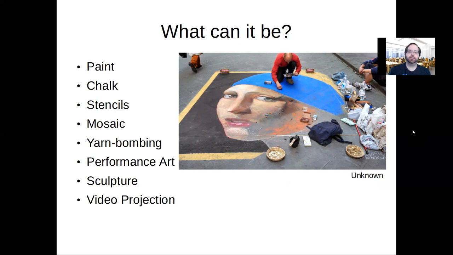Other materials that can be used, other media, include chalk. And we'll see a lot of chalk street art in bigger cities, and it tends to be more popular in high traffic touristy areas because most street art is intended to be fairly temporary. It'll go up, it'll be seen, it'll have its impact, and it'll either be taken down by the artist or by the community later, or it'll be painted over.